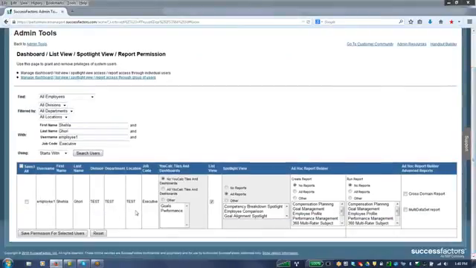Employee 1 is in the division test, department test. So ucalc and tiles, they can do all. Spotlight view, all reports. Ad hoc reports, all reports. Run reports, all reports. Ad hoc report, build advanced reports, cross domain reports, and multi data set reports. Okay, so I'm giving full permission to this particular employee and I'm saving that.